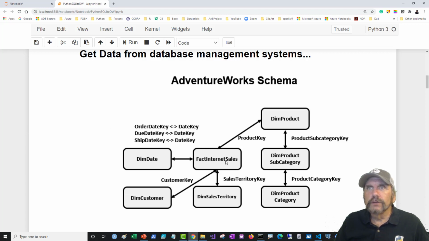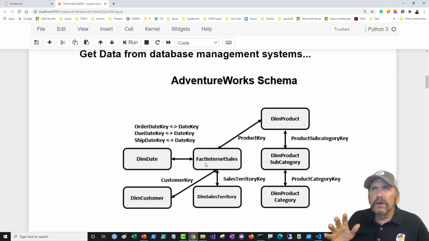So let's look at the AdventureWorks database. We can see in the middle at the hub is a table called Fact Internet Sales. So this is metrics. This is the sales amount. And even though they don't say it, there's actually some dimension attributes as well in here.